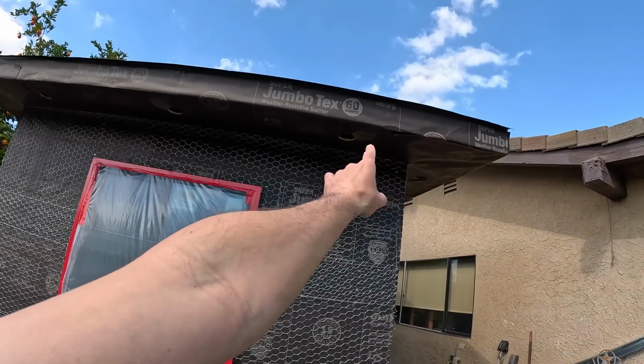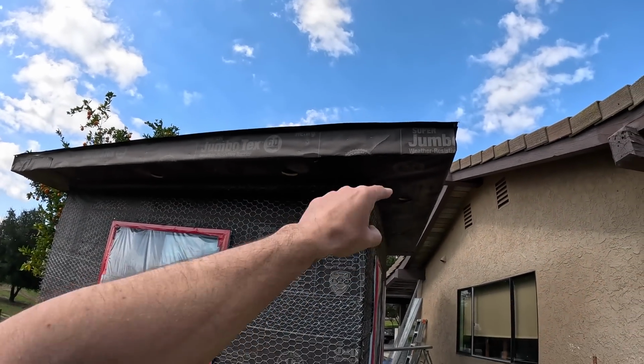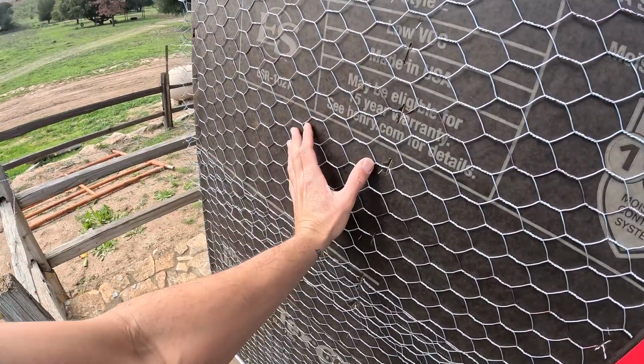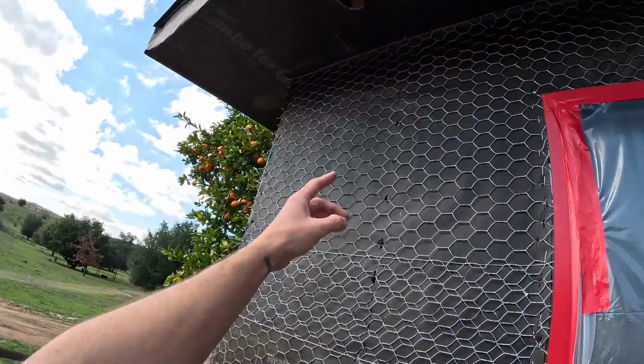Now they're using a different lath when it comes to the overhangs there on the soffits or the eaves, and it's a little bit tighter of a mesh. I believe that is because now you're hanging upside down and it needs more bite, whereas with this stuff, a lot of the weight is just transferred down, so it doesn't need quite as much bite onto the wall. Up underneath right here, when he goes to do that, I'll show you guys the different style of lath that they use for underside things like that.